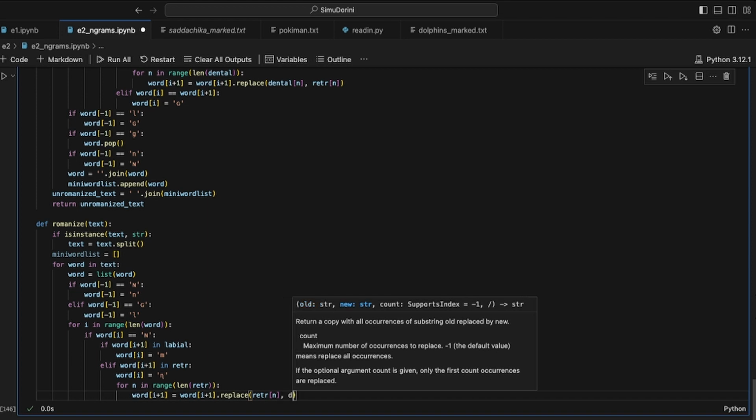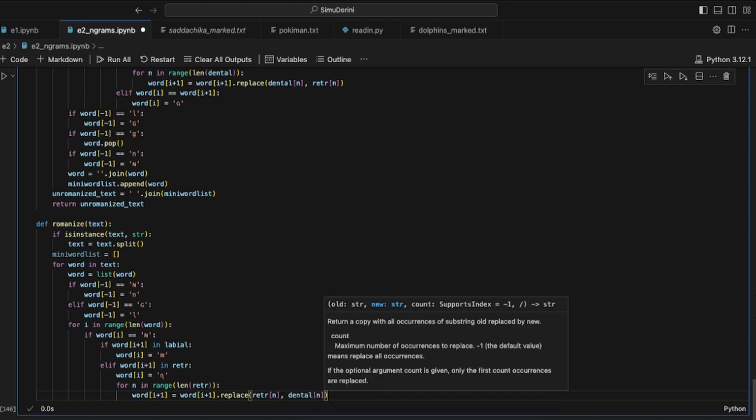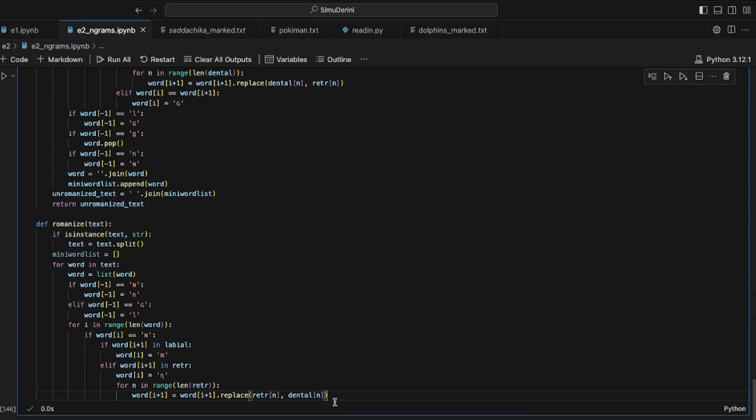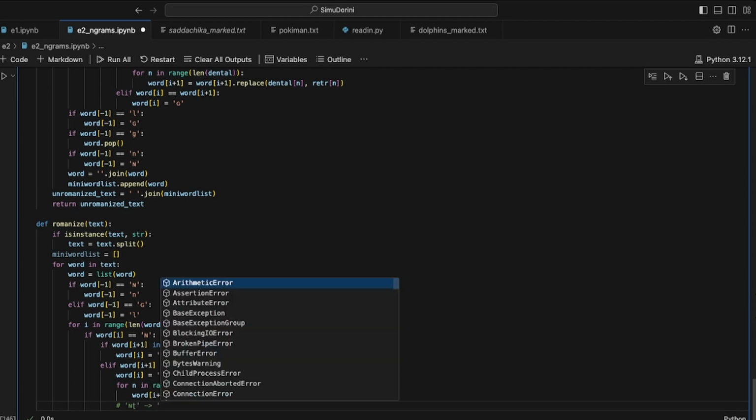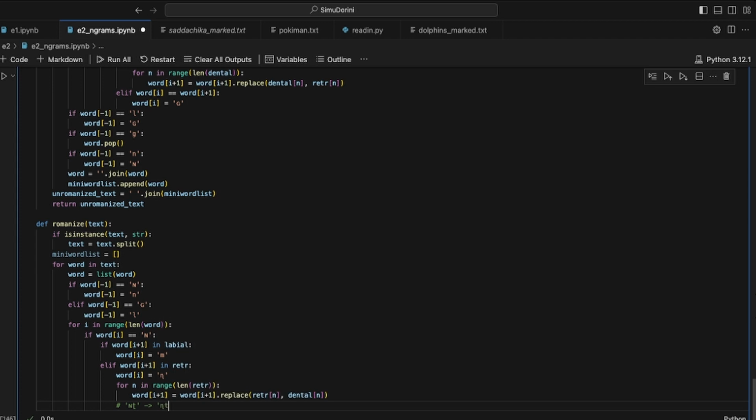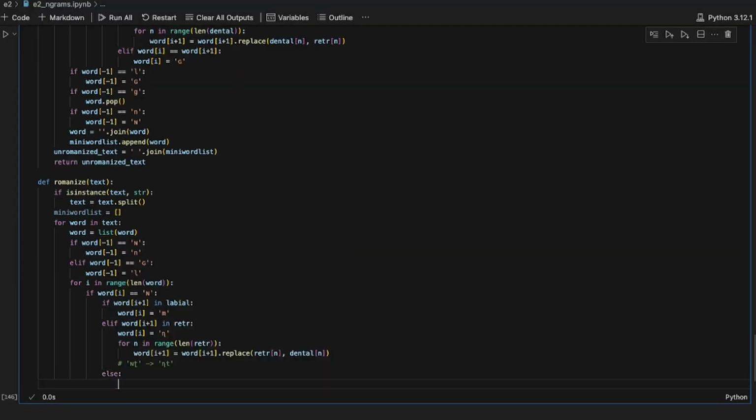Oops. Just mark this so we make sure we know what we did. We're changing that to that. Else, so this is just before any other consonant, it's N.